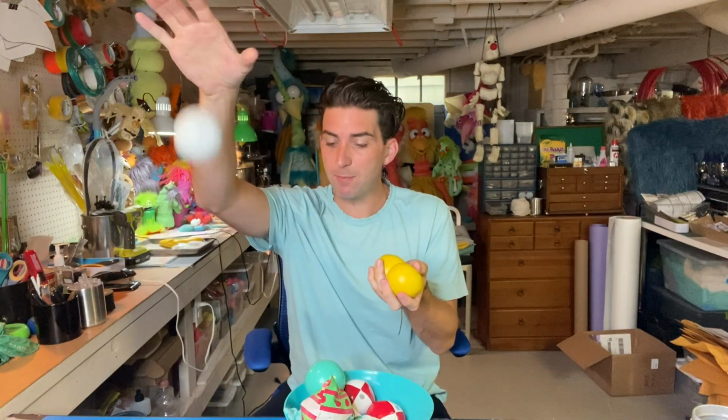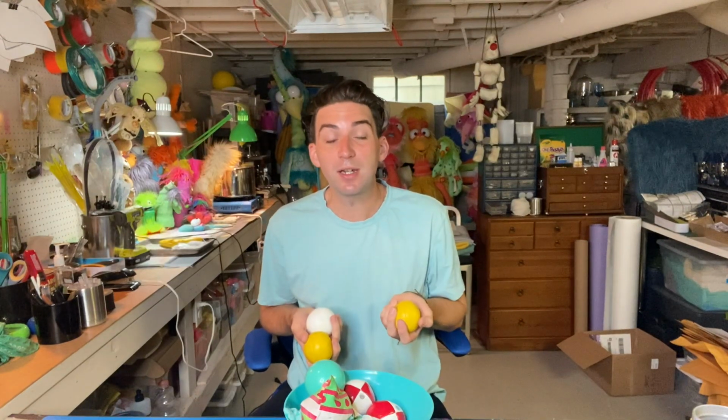Another one that's very common are these type of juggling balls. These are like hacky sacks. So these are squishy, probably full of sand. What's nice about these is that when you drop them, they stay right where they are. These are great for practicing because when you learn to juggle, you tend to drop things a lot. And when things roll away, it's a different type of workout.